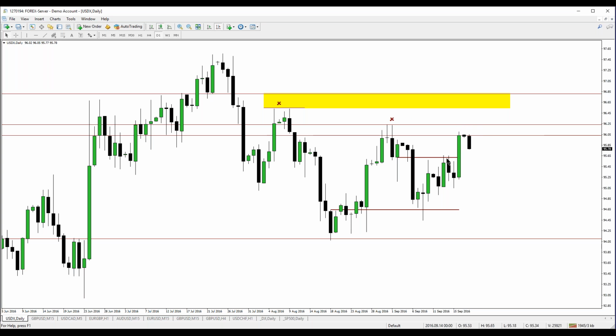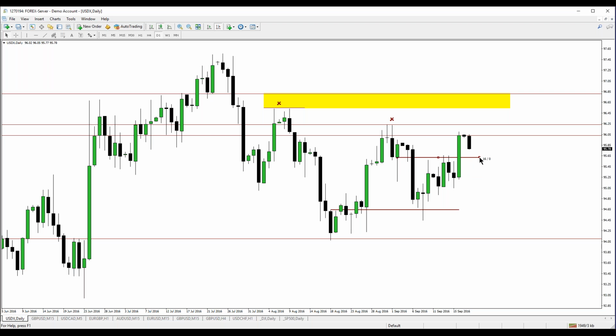We may come back down here and find some support. I don't want to see it go down to the bodies. I'd rather just stay above and trade in here, because really what that's going to be doing is mitigating the bearish order block here. All it has to do is come right back down and hit that.